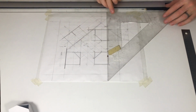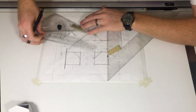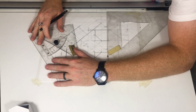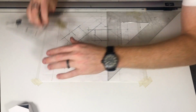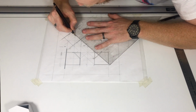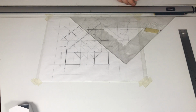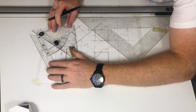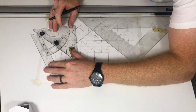And I've got a funny angle. This is probably a place where we could use the adjustable triangle to get it. We're only going to be drawing it once, and so, oops, drew to the wrong line. To ignore that, so I don't have an eraser to go back in and fix it. But I'm just going to use this because it's a little bit smaller to go ahead and connect these dots in the right way.